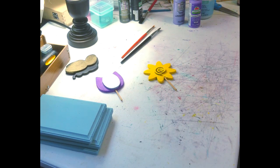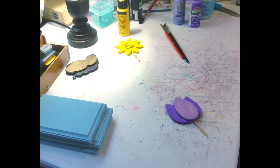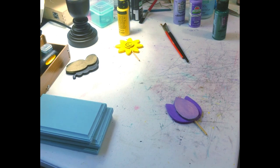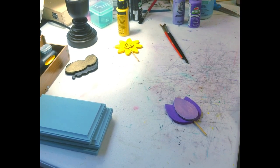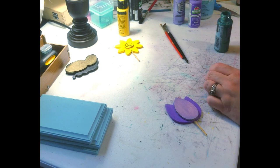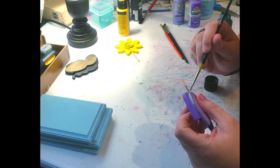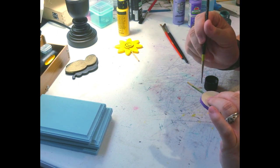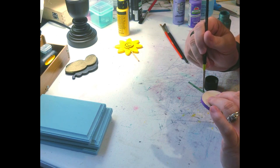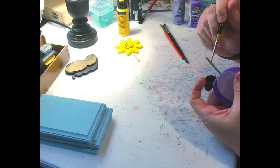So, I'm pretty sure my tulip is dry, so I'm gonna go ahead and do the base, and go from there. I'm enjoying this. This came out way more interesting than I thought it would. Not gonna lie to y'all. Yeah, that's dry. I hope I like this on here.